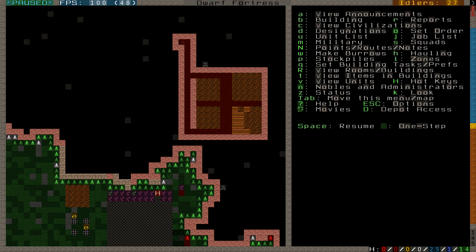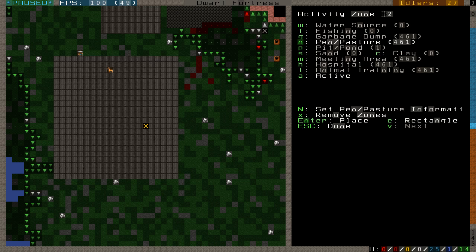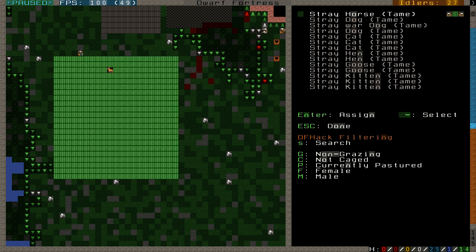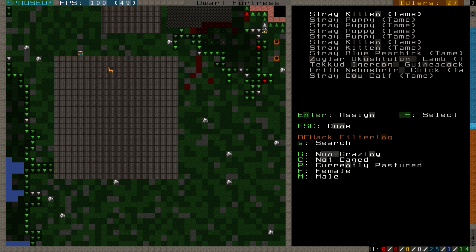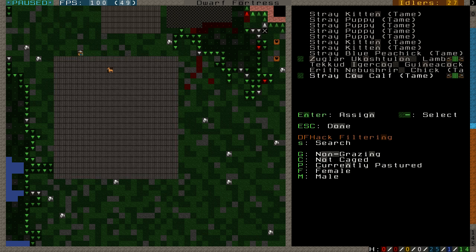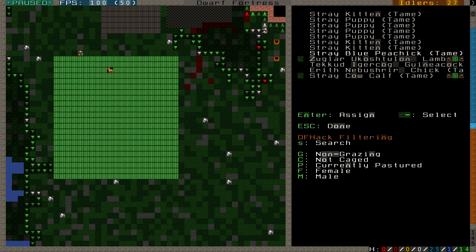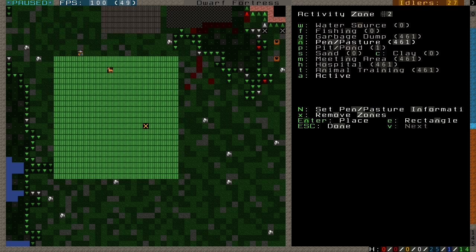To me, that means we need to assign the cow calf to this pasture, or else it will starve to death. I think let's assign the lamb as well. I think everything else, these chicks and guinea cocks and whatever, they're small animals and they are considered to not need to be assigned to a pasture.